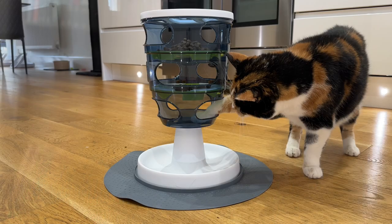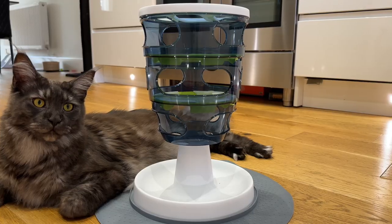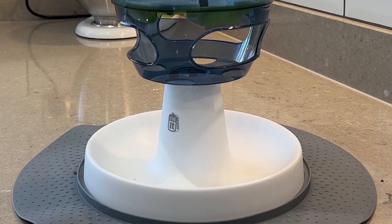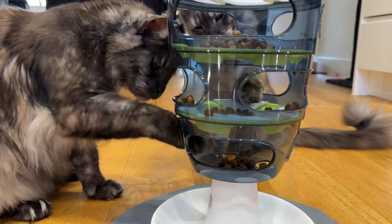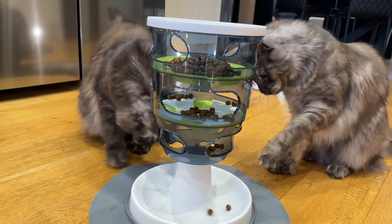This feeder certainly doesn't get a 10 for style — far from it in fact. But it's also not the worst toy we've seen. I have to admit it's odd they decided to use five different colours in their design and why they made it look like a beehive is beyond me, but at least those colours are pastels. Aside from the awful grey rubber mat that never seems to flatten out, we found that the feeder blends into the background of our house more than other similar puzzle toys like the tower feeder or challenge slider. If you regularly post pictures and videos of your cats online, your cats retrieving the kibble from the puzzle feeder is a proud mum and dad moment perfect for sharing on socials.